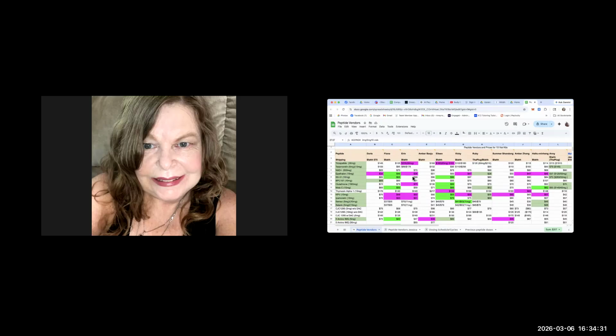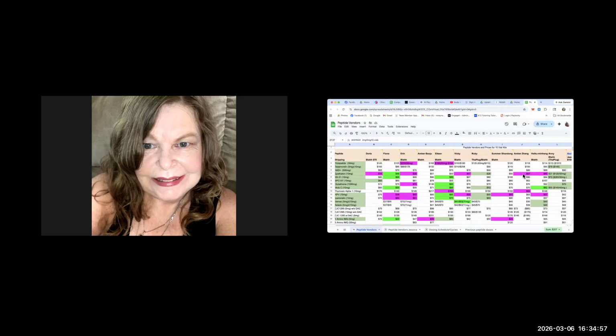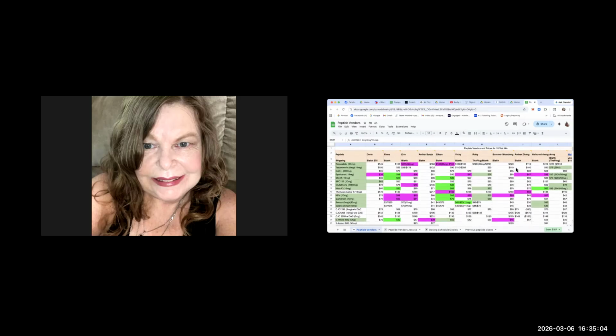Let's see, C-Max. Haiku Mai. So no, that was from a different one. And it's 5 milligrams. Who's Haiku Mai? That was from, it's not on the sheet.